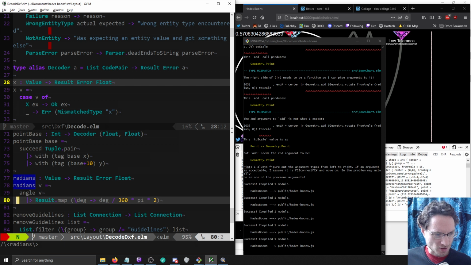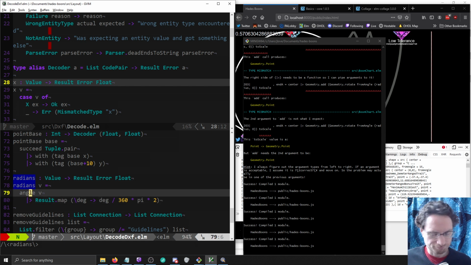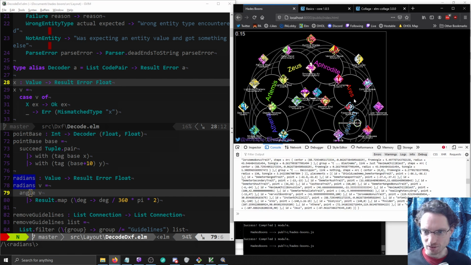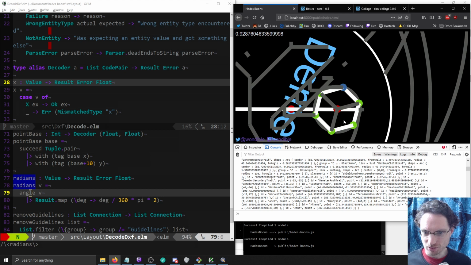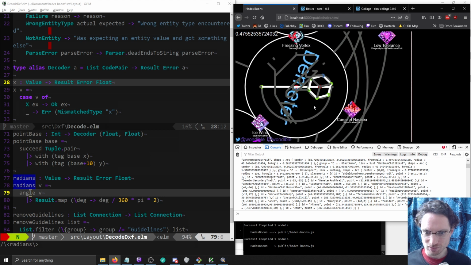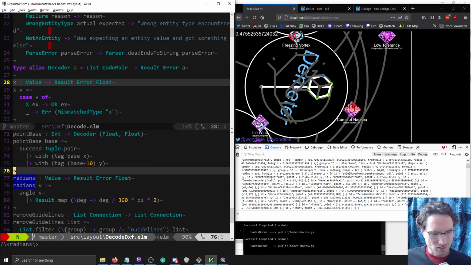We might be able to do this as like angle, arrow, arrow, but it works. Well, but does it work? That looks much better. However, our angles do appear to be reversed.